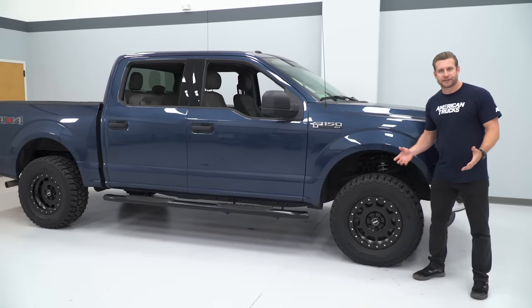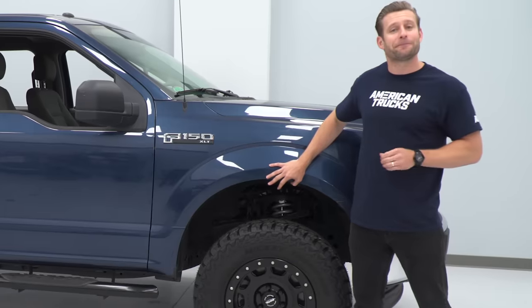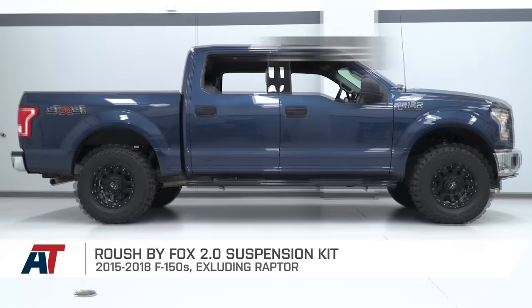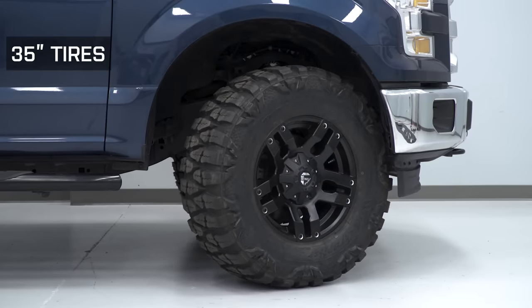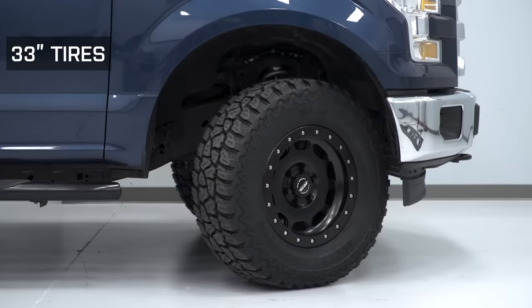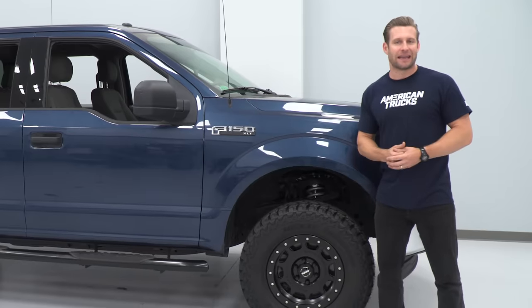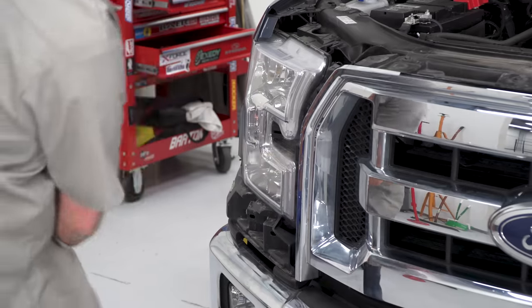The wheels are a plus-six offset, so we've got a little bit of poke without any fender flares — but if you know the Raptor, you know those things have some flares, so spoiler alert, they will be covered up shortly. We went with roughly a 33 by 12-inch tire with this suspension setup. We tried 35s just to see if they'd fit, and honestly the front was going to rub all over the place and would require heavy trimming. We stuck with the 33 because we know it fits like a glove — no rubbing whatsoever, lock to lock. Now that we have a proper foundation with suspension and a really nice-looking ride height, it's time to start nailing down that Raptor look. We got a bunch of parts from Barricade, we're gonna blow apart the front end and start installing.